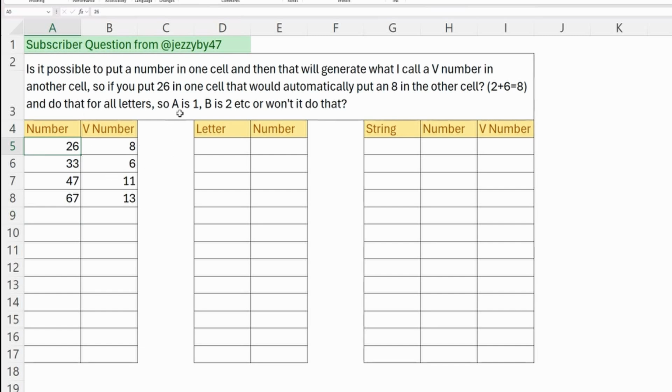And the second one was, how do we get a number from a letter? So if I do A, B, C, D here, there is a CODE function. If I do equals CODE, open bracket, and reference this cell, and then copy that down, you look, it's recognised these as upper and lower case. So if I change that to a lowercase b, it then changes the number.